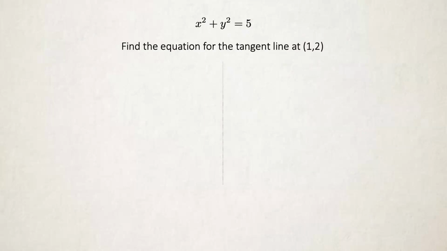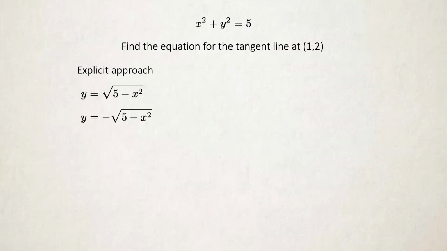One such problem is given here. Let's say, for example, you are given an equation for a circle with a radius of square root of 5. Then you are asked to find the equation for the tangent line at the point (1, 2). If you take an explicit approach, then you've got to first transform this equation of the circle into an explicit function of x. That is, y is equal to square root of 5 minus x squared. Strictly speaking, you have to consider one more explicit function of x. That is, y is equal to minus square root of 5 minus x squared.